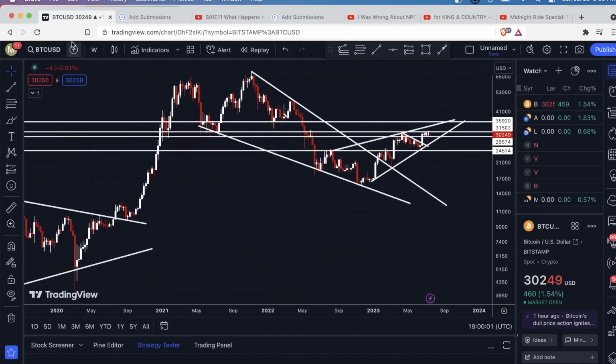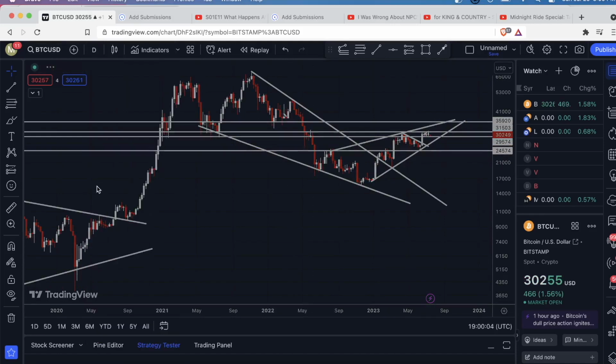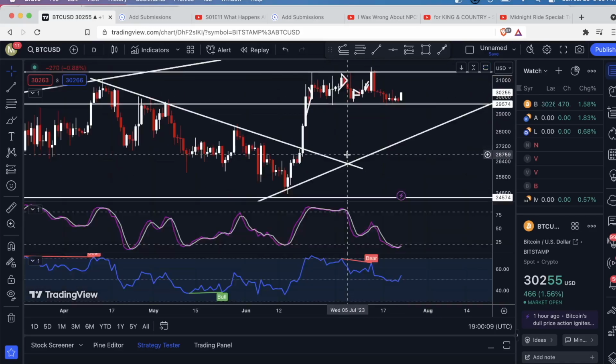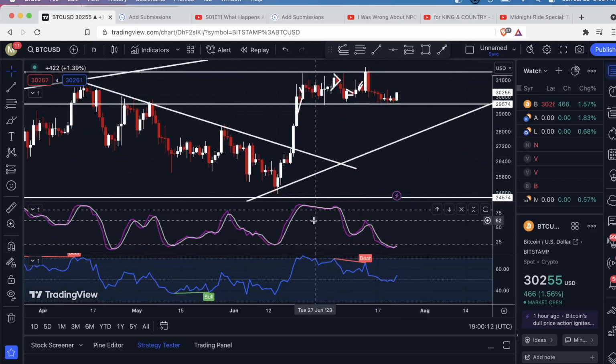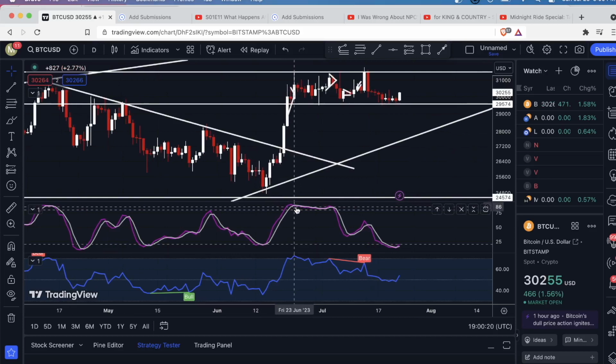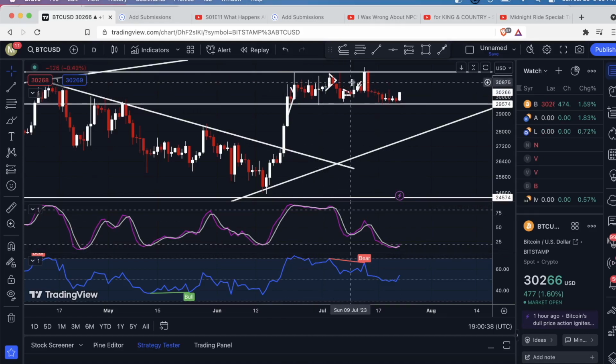But what I want to show you, I'm going to put this on the daily. You see here, we've just been in this range for over a month now. But if I look at my oscillator here, this is a stochastic oscillator. We came up here to the very top, and a lot of traders use this for buy and sell entries. When we come up to the top here and cross down, a lot of traders will typically sell. But actually, we've been able to reset this. Now we're all the way at the bottom and we're crossing back up. We've been able to reset this without a significant dip in the price, and that does not happen very often.